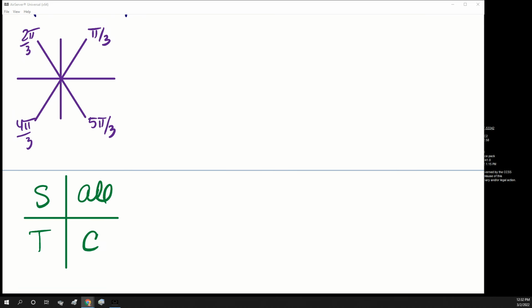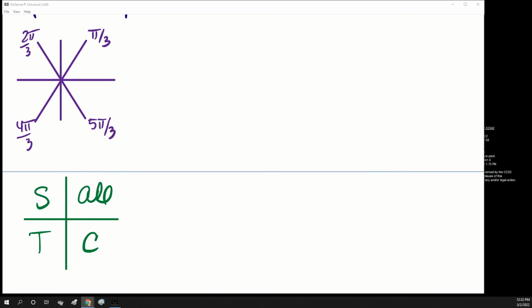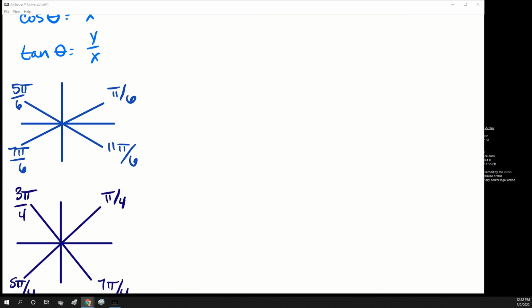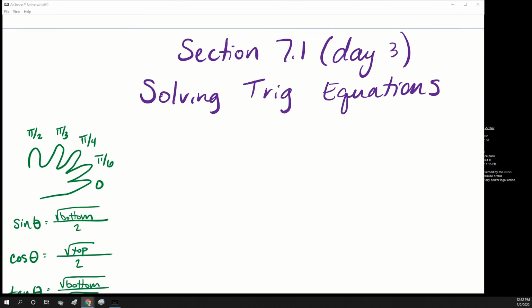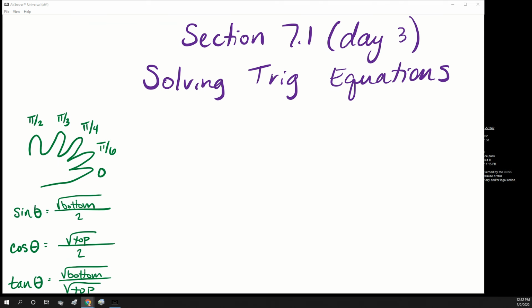Now, when we did equations before, they were only sine and cosine equations. But if you remember the other trig graphs, they all had vertical asymptotes. Where did they have vertical asymptotes? What made them have vertical asymptotes? Zeros in the denominator. So whenever they were undefined, you had a vertical asymptote.